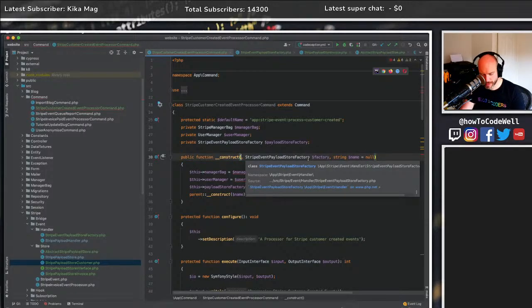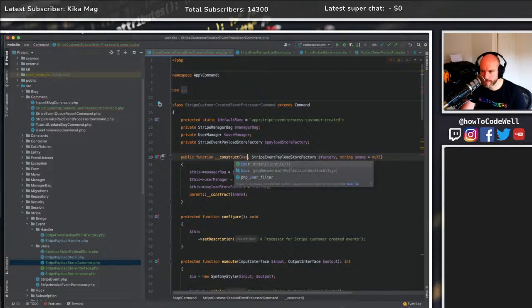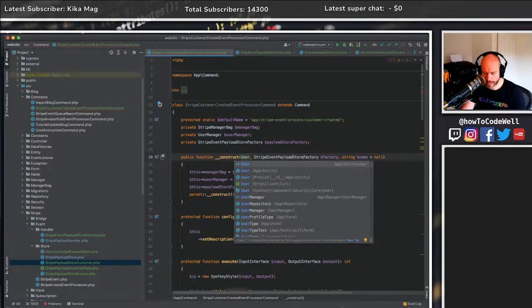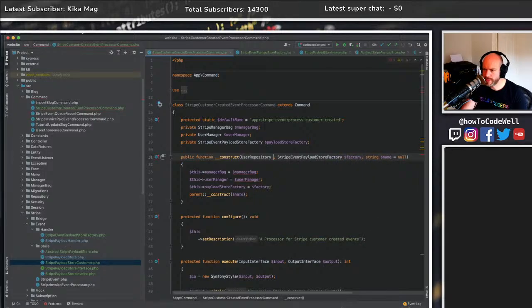What we need to do is pass in user repository. That's what we need to do.